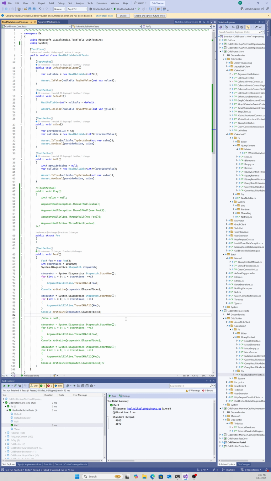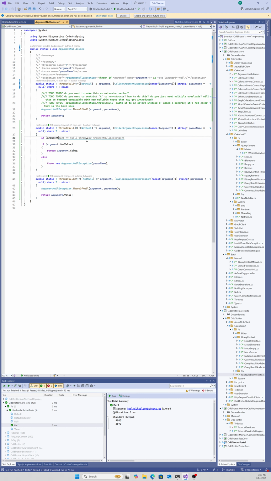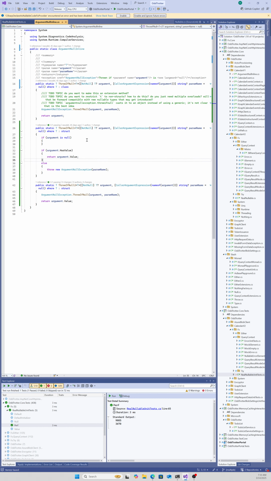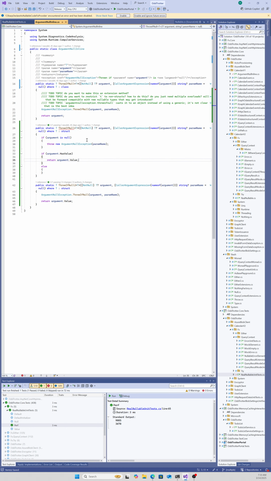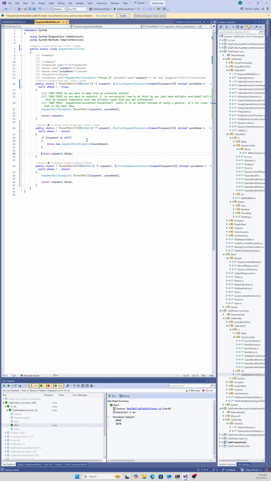Two is significantly faster. Okay. Wow, even faster.